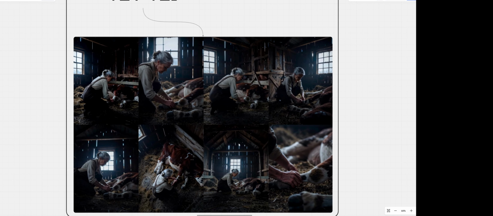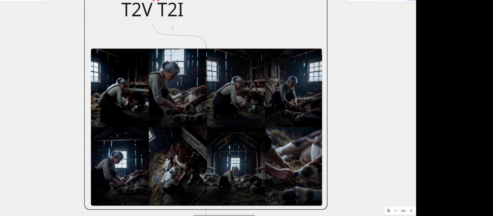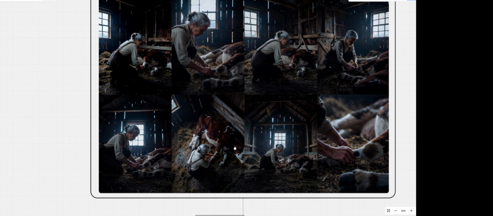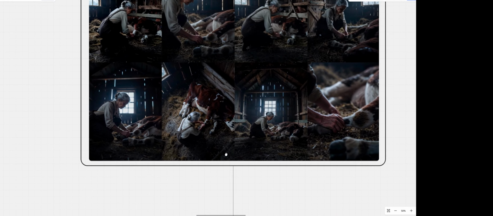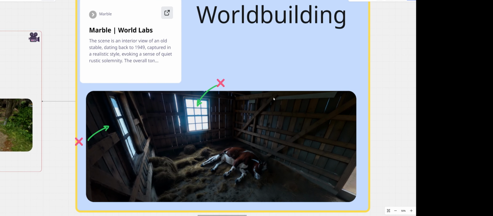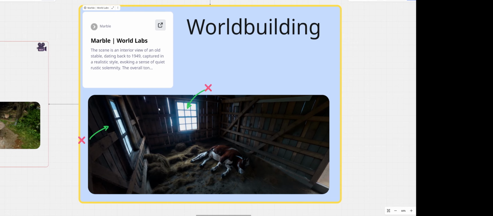The first approach works by interpreting the camera through text. For example, you can describe the shot in words, close-up, wide angle, or tracking shot. However, the downside of this method is that the camera is still controlled by text, which means you don't have full manual precision. A much more advanced and now widely used technique is called Gaussian splatting.